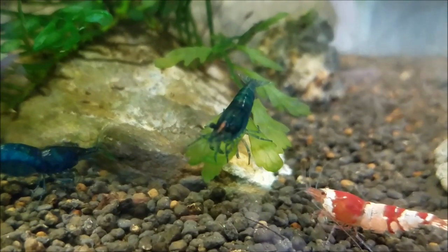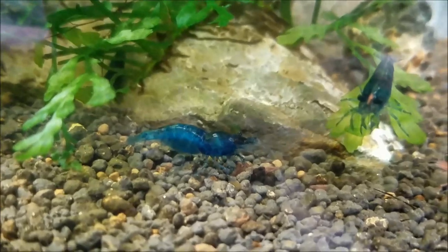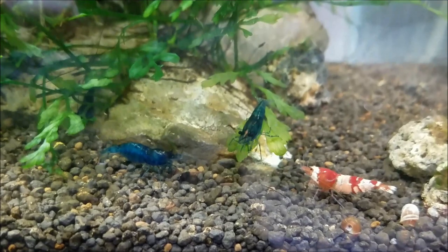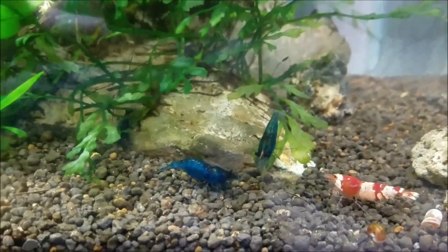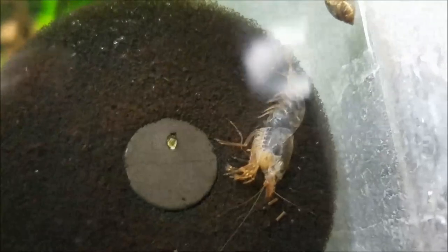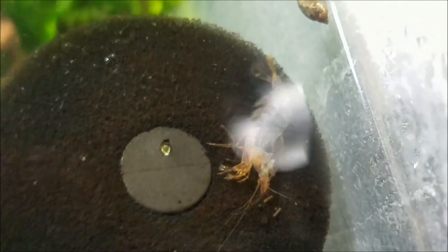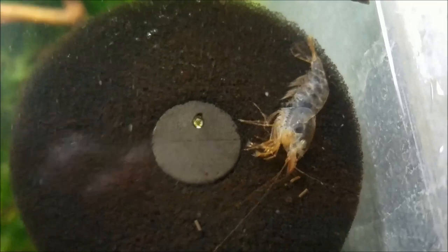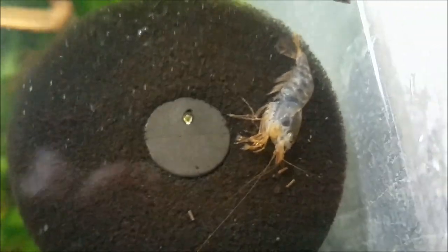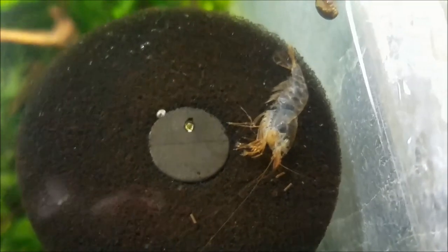A lot of you have been asking to see some of my shrimp. These are the blues that I had bred outside — there's a nice colony of them in this little aquarium with a very rich blue color. I also have some crystal reds in this aquarium. This here is a shrimp molt — it's fully transparent. A lot of newer shrimp keepers get confused about what's a molt versus a dead shrimp. A dead shrimp will be opaque and pinkish in color, whereas a molt, as you can see here, is completely clear — just the exoskeleton.